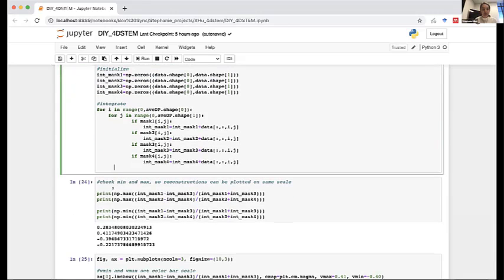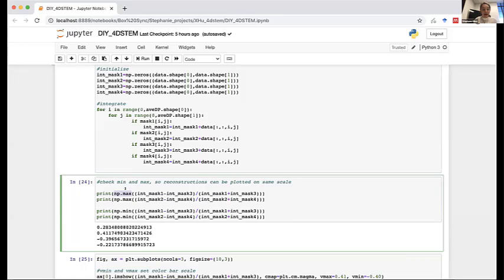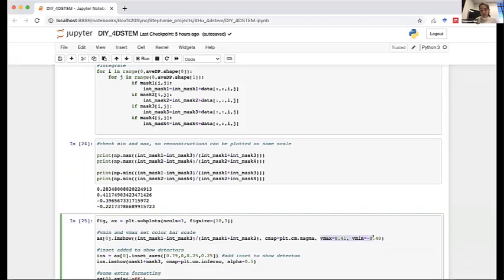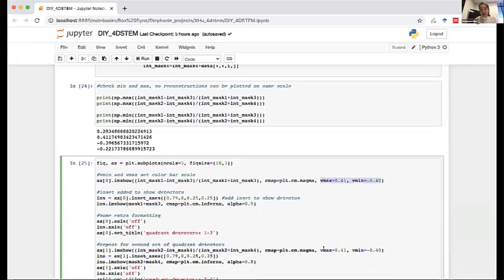I'm just printing out using NumPy to find the maximum and the minimum for each of these 2 maps I'd like to plot. These values are down here. So I'm taking the global max now, which is 0.41, and the global min, which is 0.40, and manually adding them in here when I plot my resulting information, because then I can add it to the second one, and they're plotted on the same color scale now.